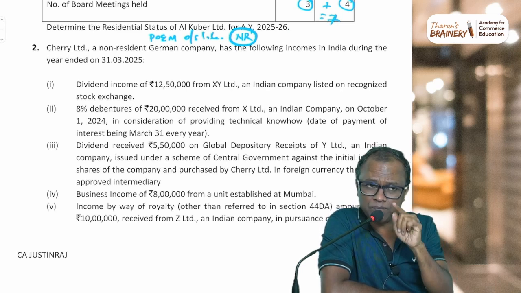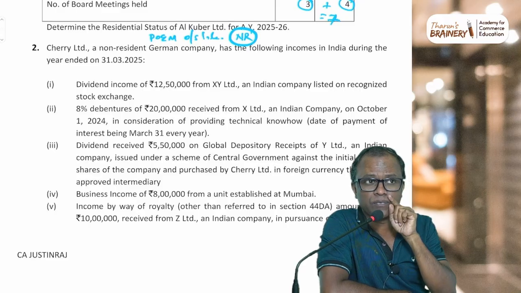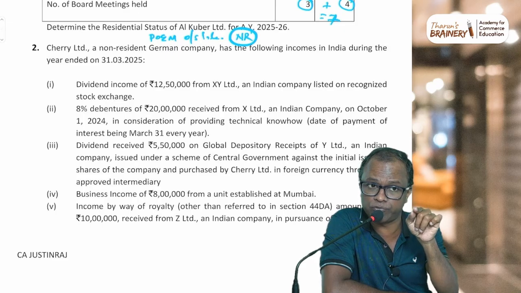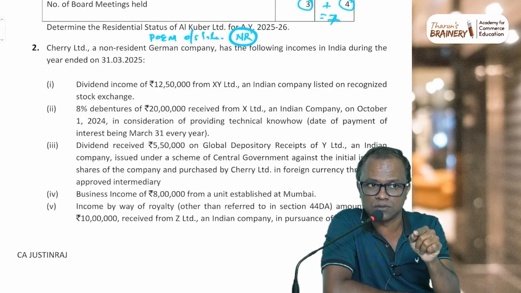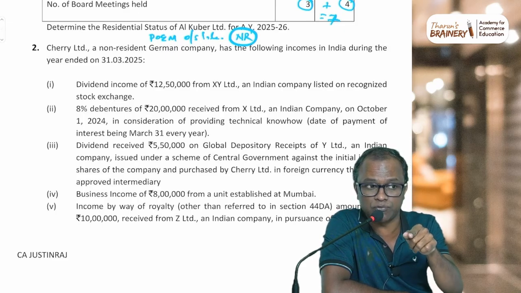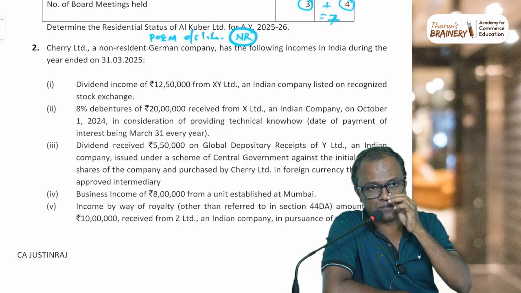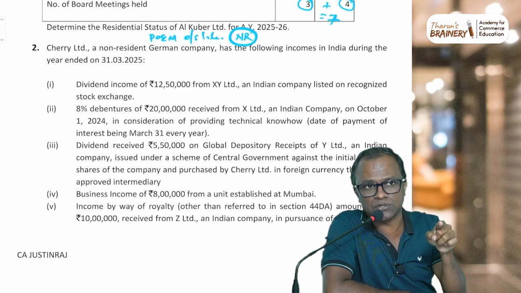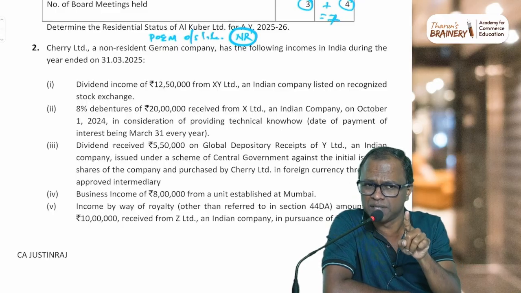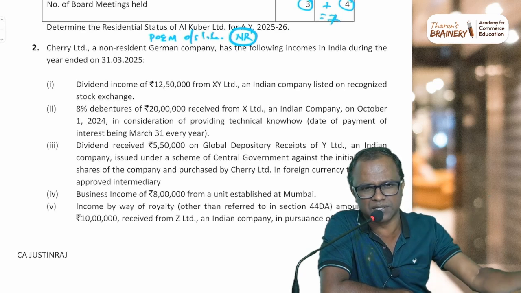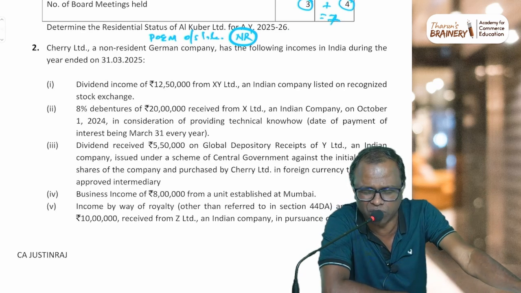If you are a resident individual or HUF, and you make a transfer of long-term land or long-term building after 23rd July 2024, there is an option. You can claim indexation benefit only for the limited purpose of the tax rate. Remember, you won't get the exemption benefits, right? Tax planning benefits are not available.